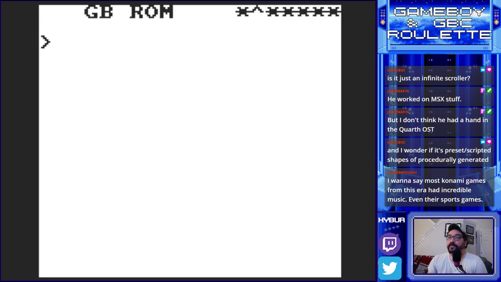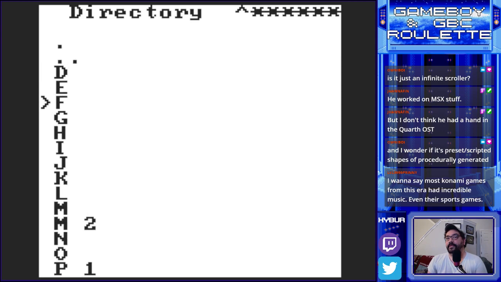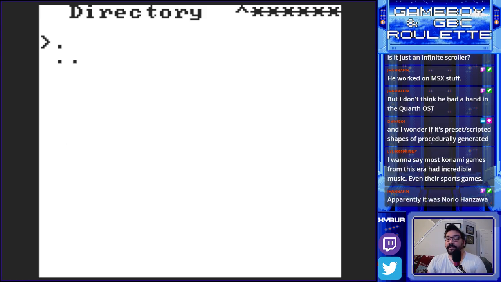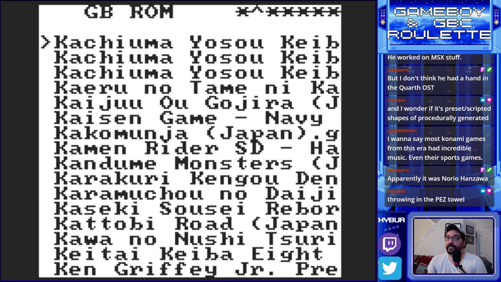Your professor is insane. I mean, I'm kind of busy, but Norio Hanzawa, show me the email. Give me the email.